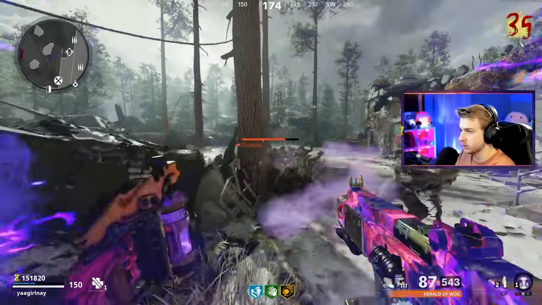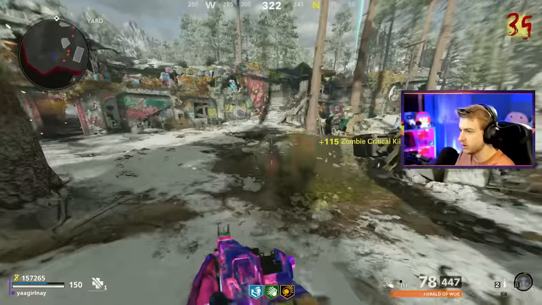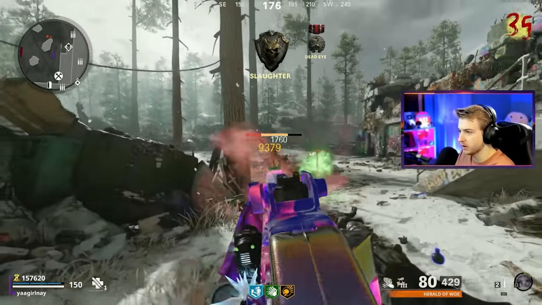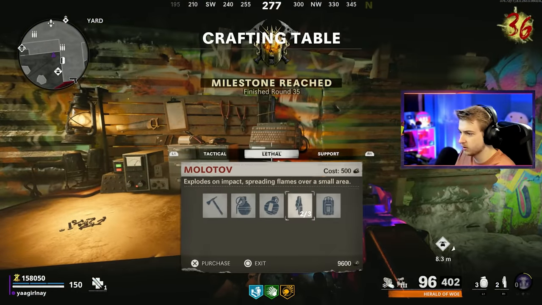All right. Tesla Storm time. Let's just try to rack out these zombies. Okay, that worked decently well. Not bad. These rounds are definitely going to take a little longer, though, but we don't have that many left. Okay, let's try to grab decoys or something while it's dog round. There we go. All right, round 37.